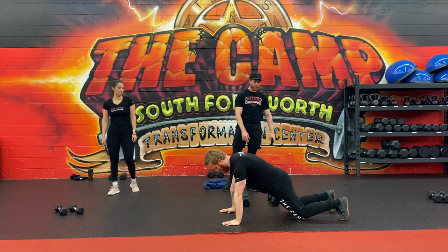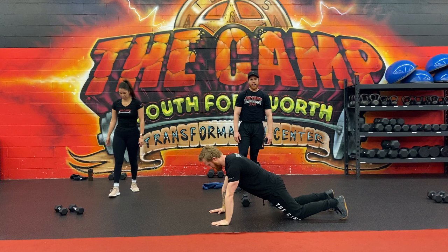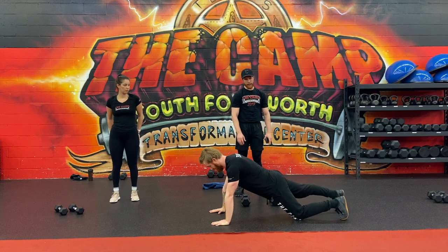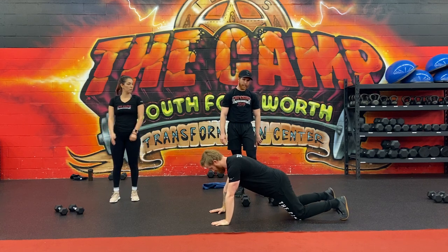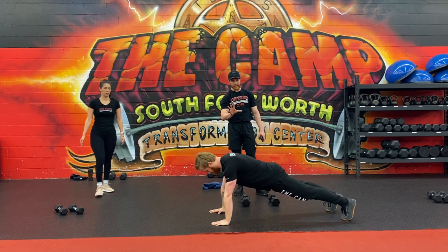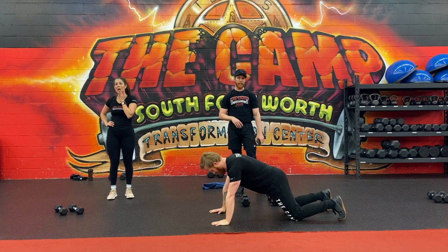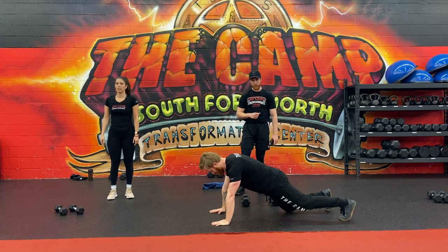squeezing that core, or if you need to drop down, go into those knees. I want you to challenge yourself though, if you need to modify. Go to those knees for 10, 15 seconds, come back up for at least 5 seconds. You gotta get your body used to holding it up and then go back down to that modification. But try, guys, challenge yourself.